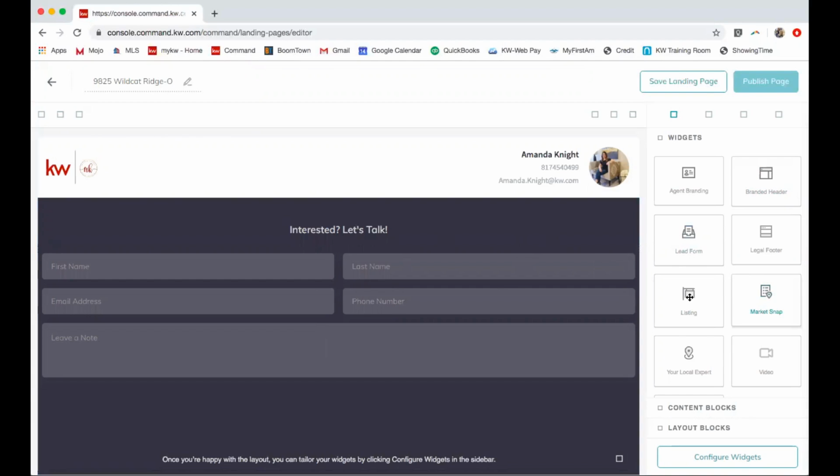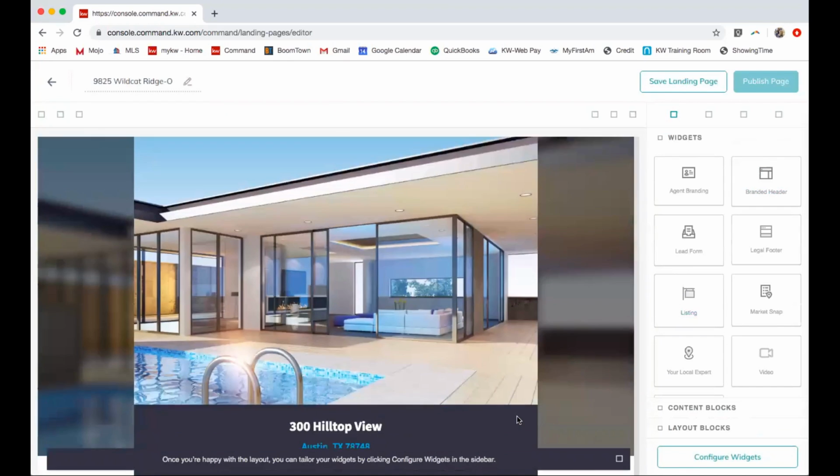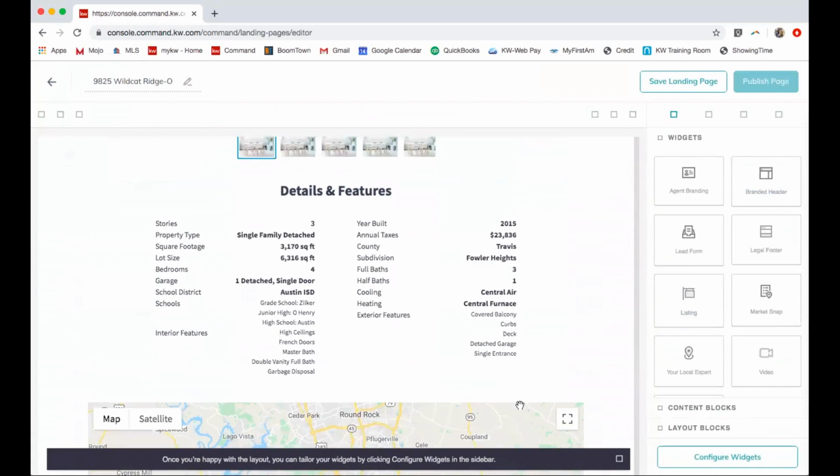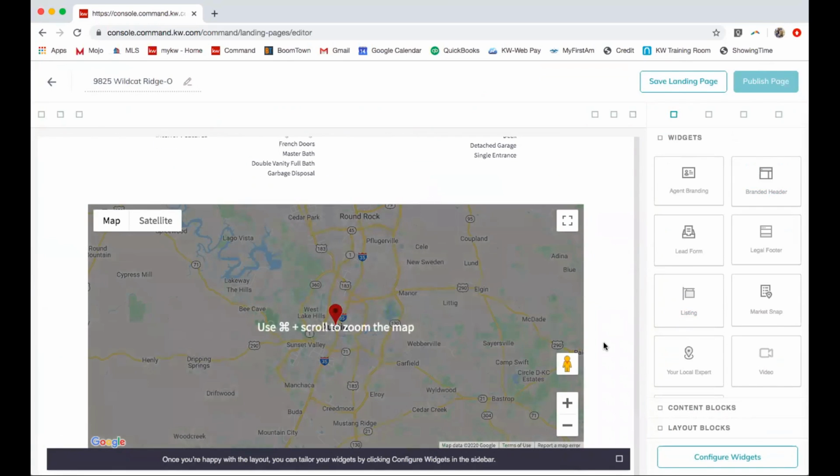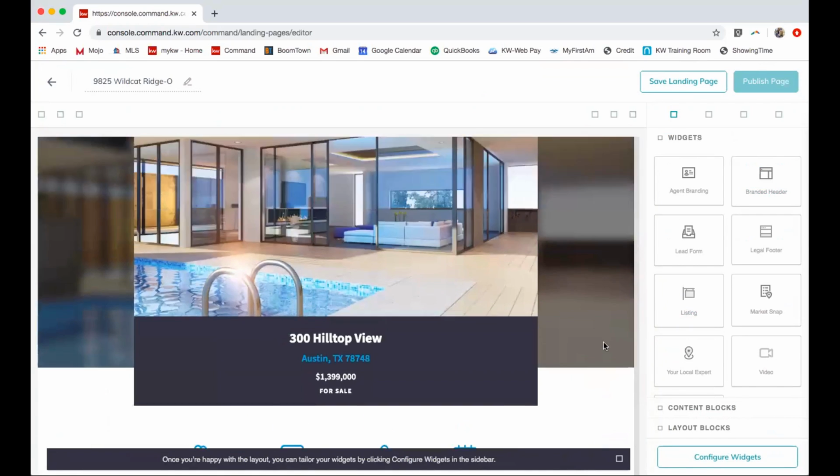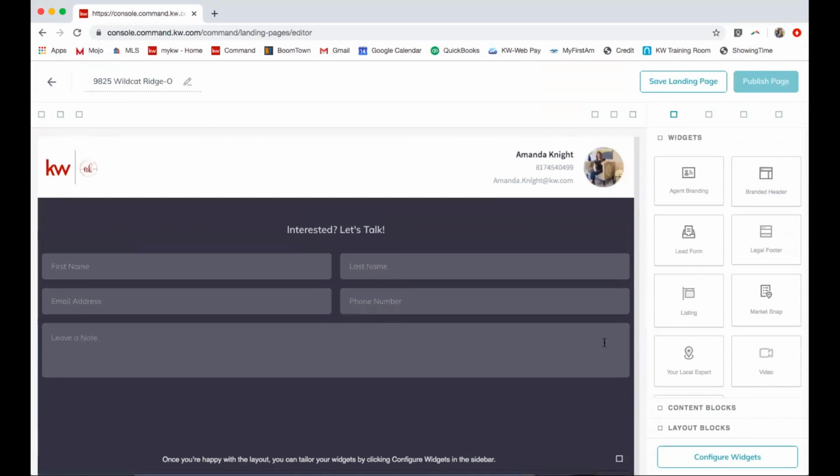Next, from there, I'm going to put information about the listing. So you notice that I'm dragging each of these items, and you see where the green bar goes is where this is going to be placed. So I'm going to put it below the listing lead form. And here we go. I don't like there to be too much information here, simply because I want them to sign in and then get to touring the home and allow the next person to come sign in as well.